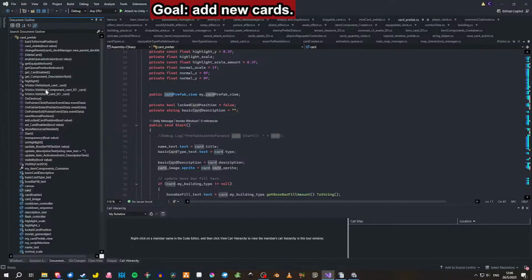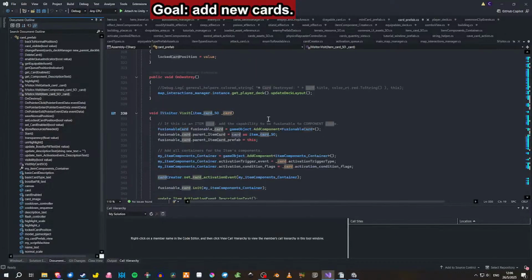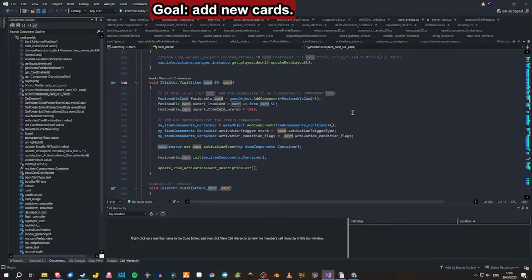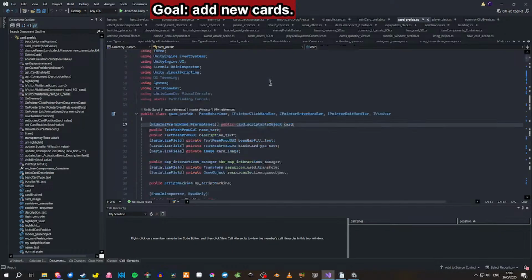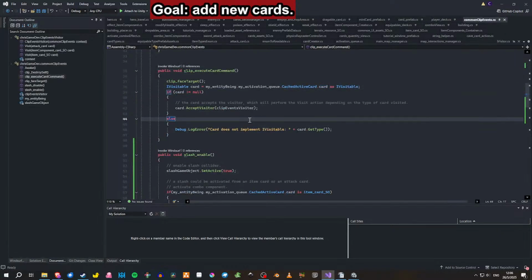Visit attack card. Visit. Wait a second. So this accepts the visitor. Clip events visitor.